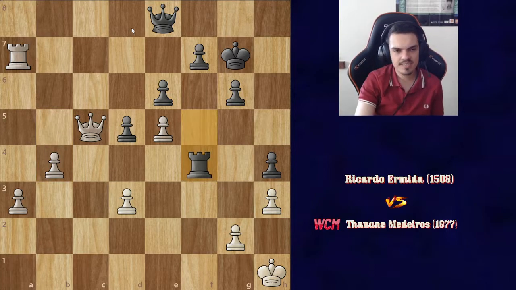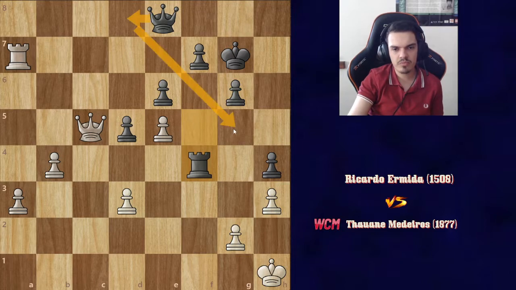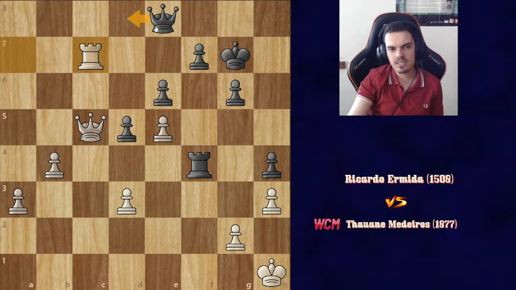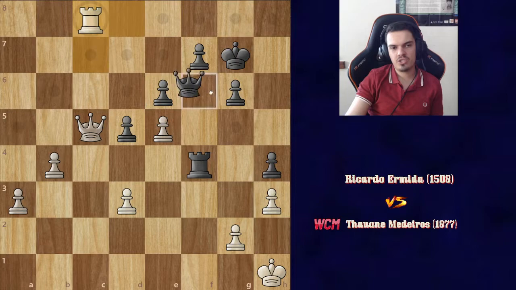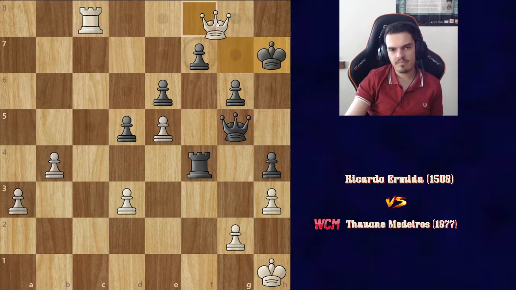And it's sad because I really saw her idea of bringing the queen here, but I thought that I didn't have time for this, because I didn't see this idea of rook c8 followed by queen f8. I didn't really see this, and I already showed you guys that yeah, this just wins.